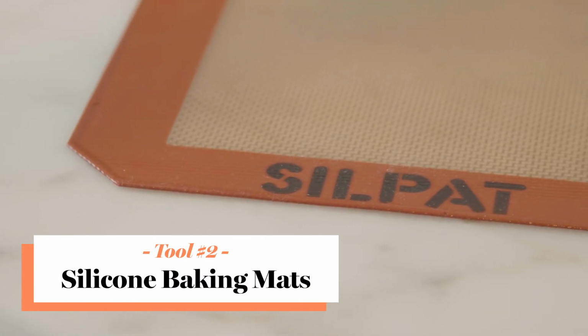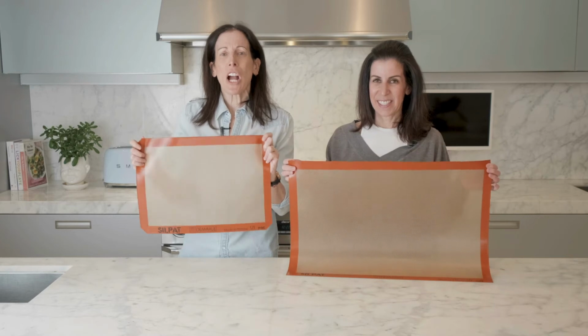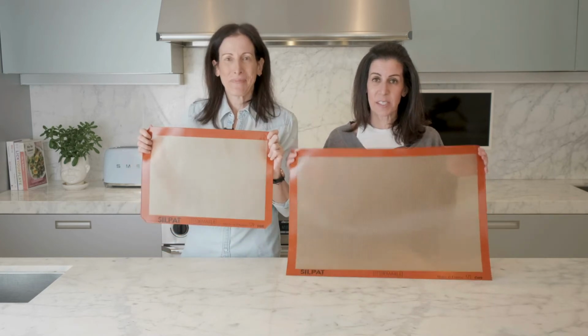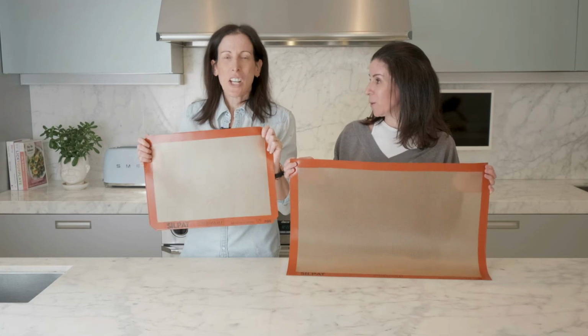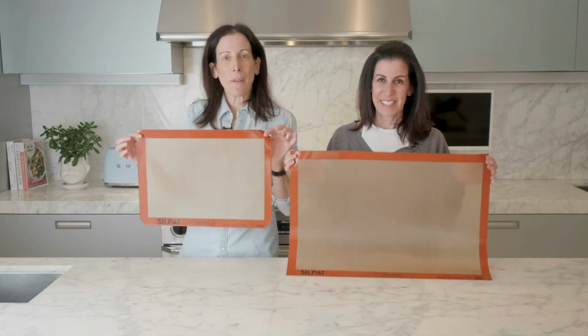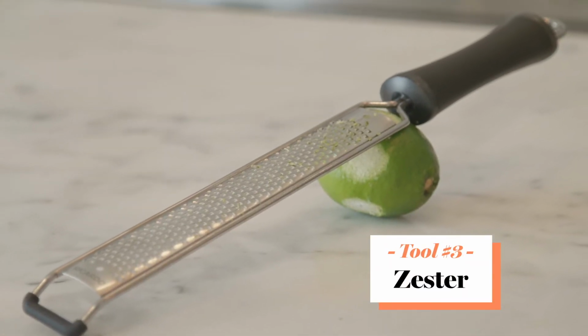Tool number 2, silicone baking mats. These are our kitchen magician. We're talking Spanx of the kitchen, people. Nothing sticks to your sheet pan. You can bake cookies, you can do roasted vegetables, really anything goes. Super durable, easy to clean, and hey, you're helping save the environment. These are reusable.